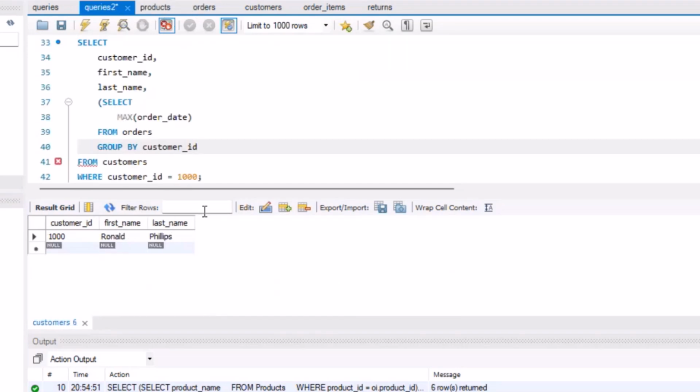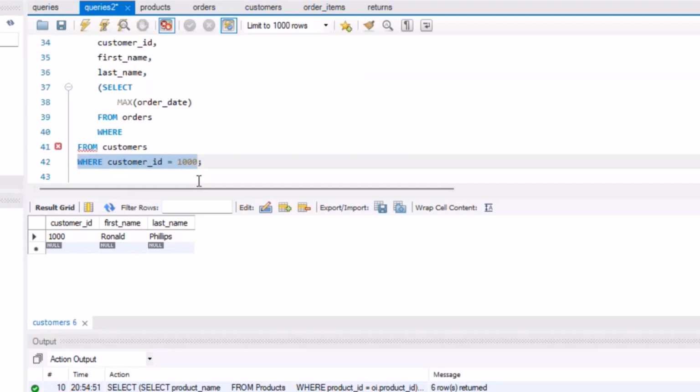Do I need to group by? No, I don't need to group by. Okay, so I think I can just use a where clause, where this customer ID exists.